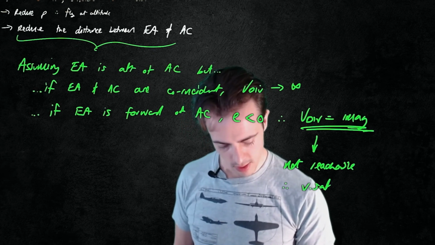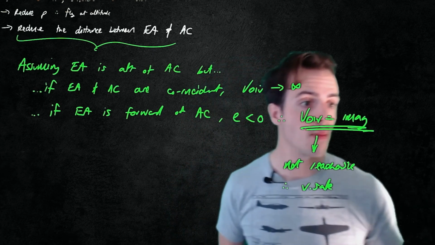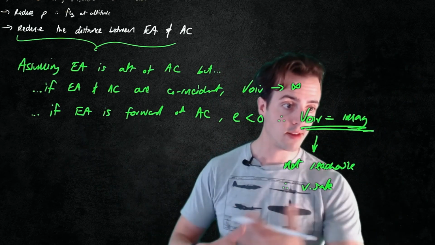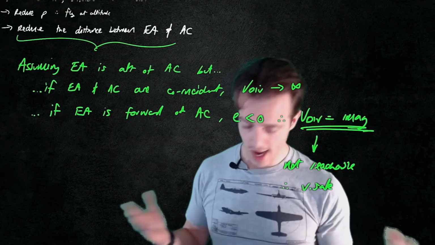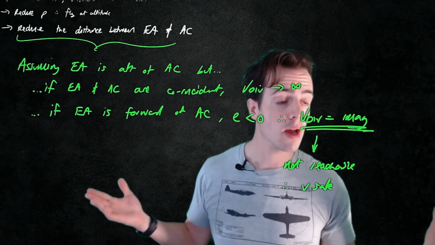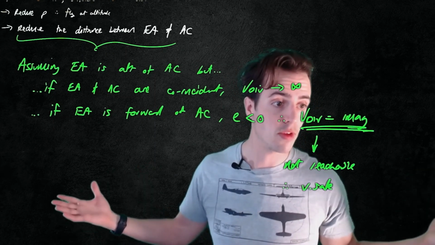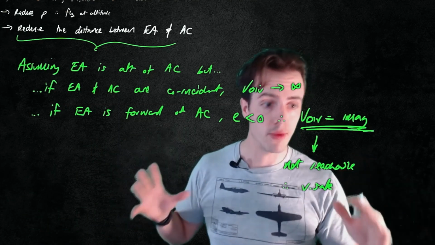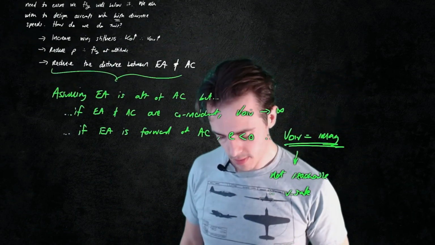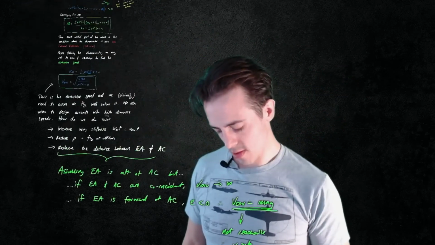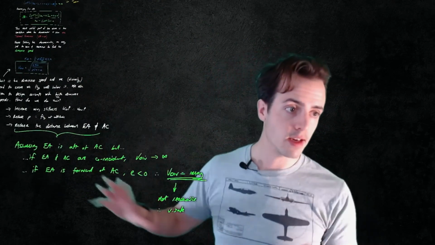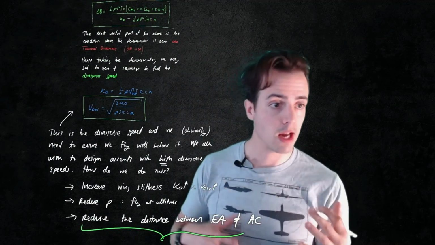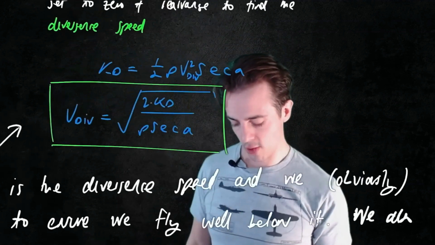The Spitfire, for example, is an example of an aircraft for which the elastic axis was ahead of the aerodynamic center and had an imaginary divergent speed, which meant that it could fly as fast as it wanted, all other structural limitations aside, and the wings would never encounter torsional divergence. So this has given an insight into this torsional divergence problem, and we've spoken about some of the things we can do on an aircraft to affect this equation here.